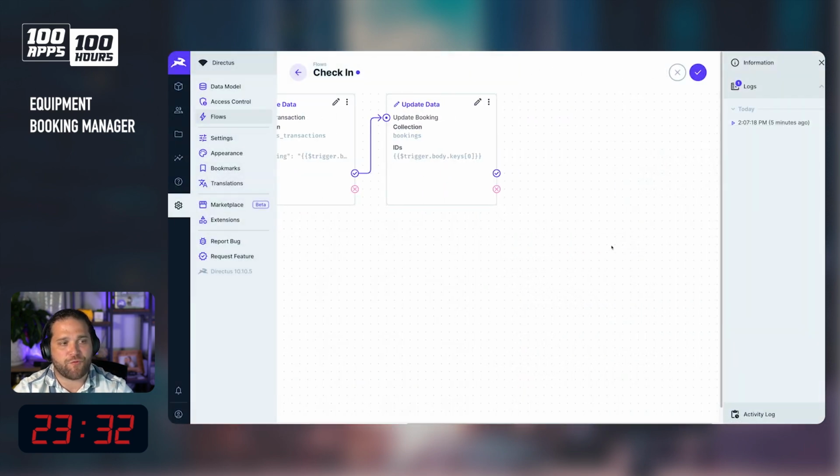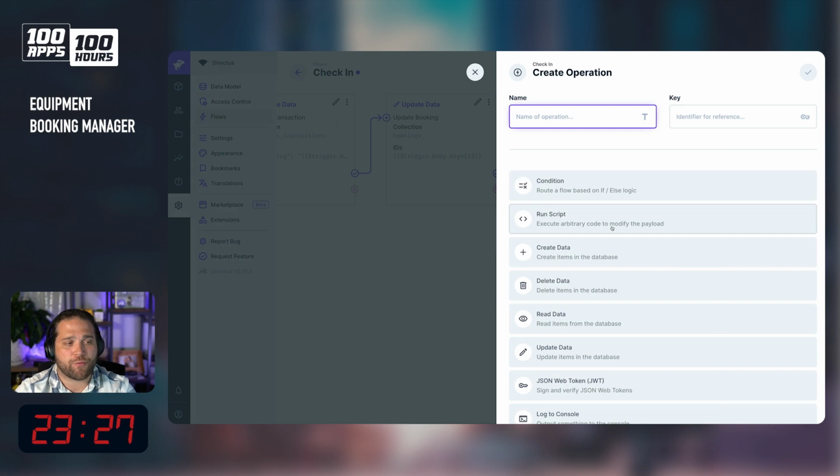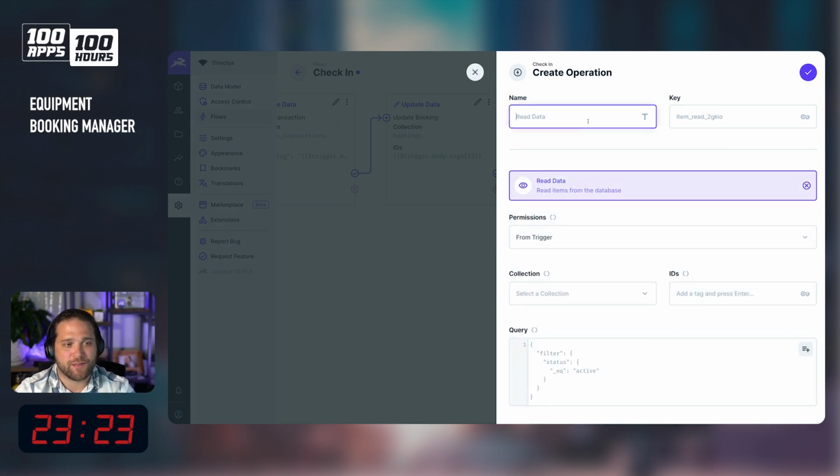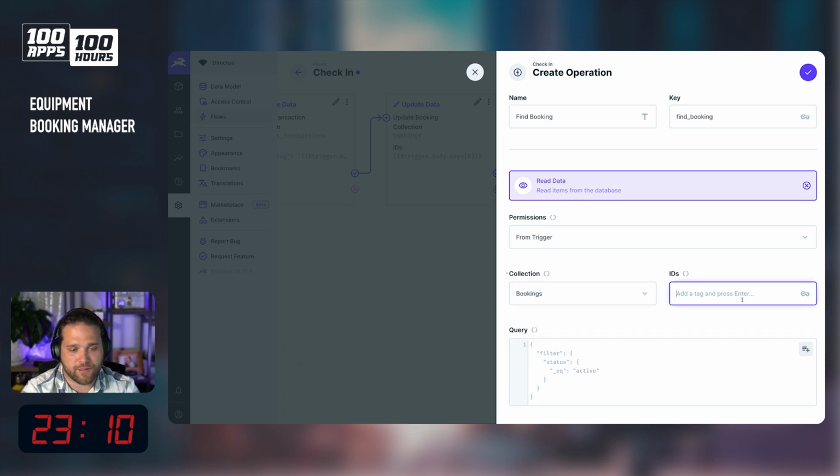So in that case, before we can update the actual piece of equipment this is attached to, we probably need to get the booking so we can find that equipment that's attached to it. So let's just create a new operation. We're going to call it find booking. We're going to use the read data operation. We're going to find bookings collection. And then again, we're just going to do the same one, trigger.body.keys.